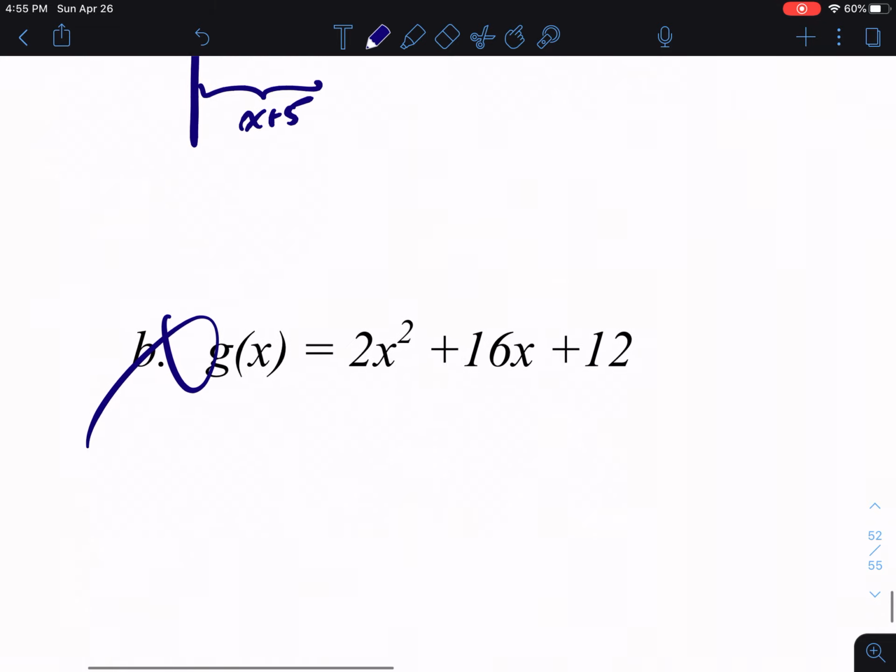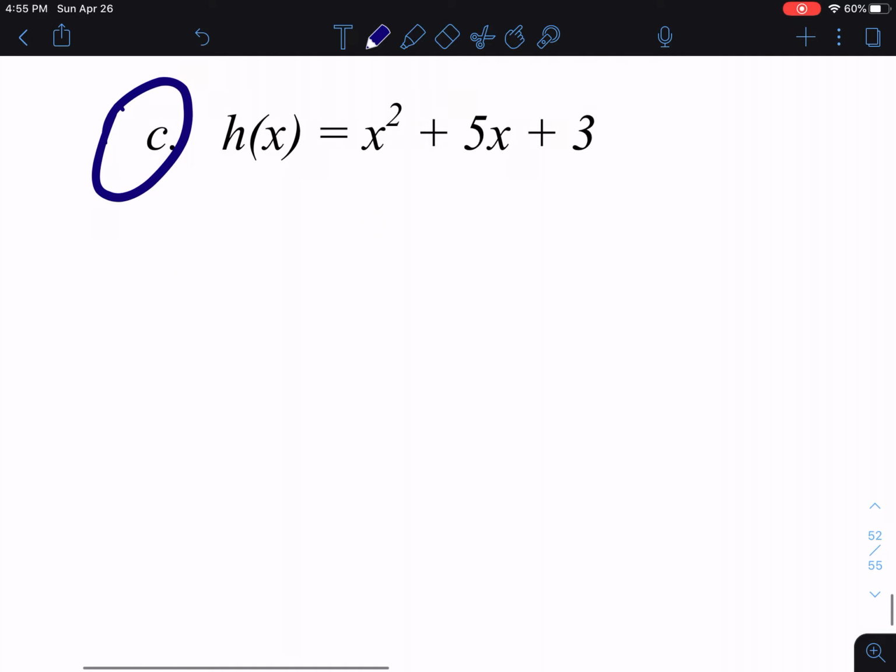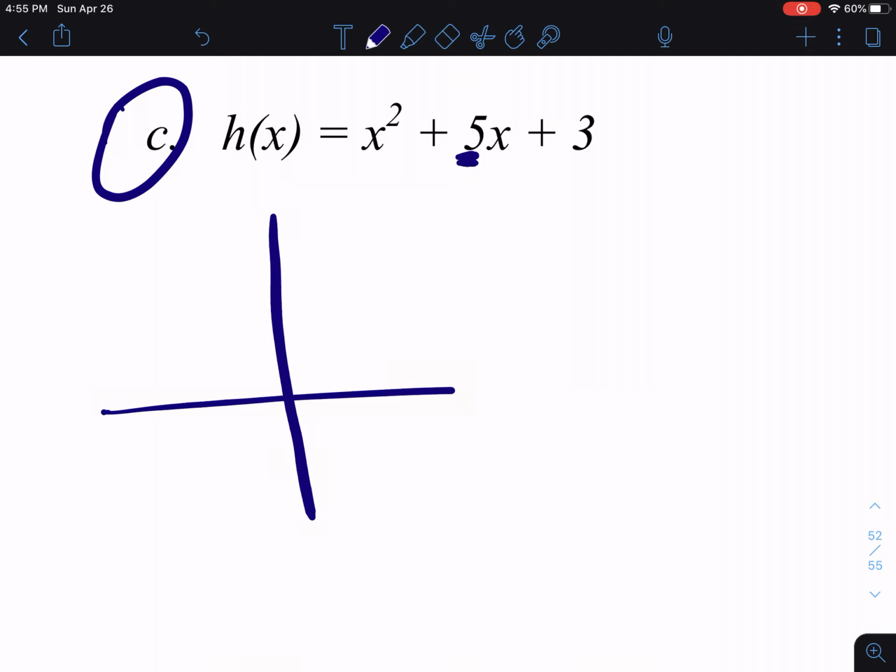Now, this works really well with large numbers so that you don't actually have to draw them out. But it also does a really good job with numbers where you might have a difficult time splitting things in two. So for example, if you have x squared plus 5x plus 3, you might have a tough time figuring out how to split 5 rods into equal groups, right? So let's see if we can draw them out though using the Algeblocks.